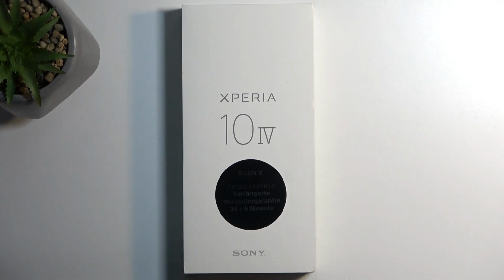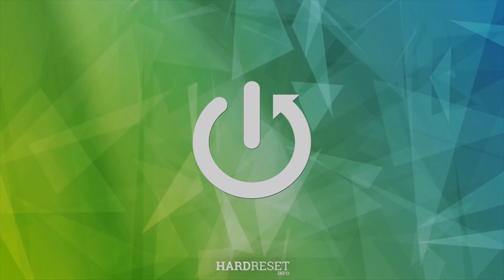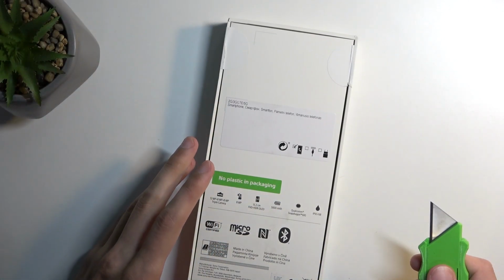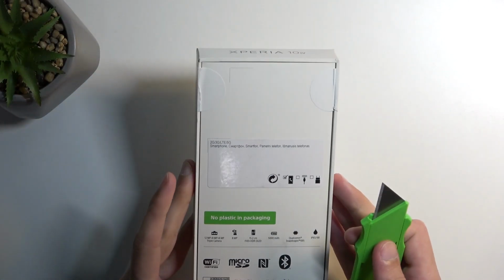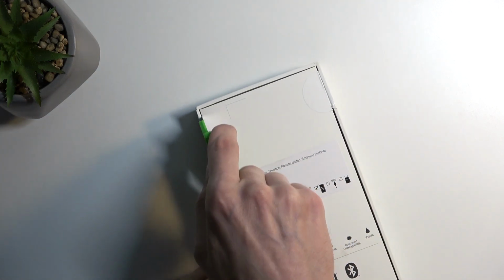Welcome. In front of me is a Sony Xperia 10 Mark IV, and today I'll go over unboxing along with a quick look at the device itself. I just popped it straight open. Now I am a bit late to the party, and the stickers look like this is not even a new device. I guess we'll find out in a second.